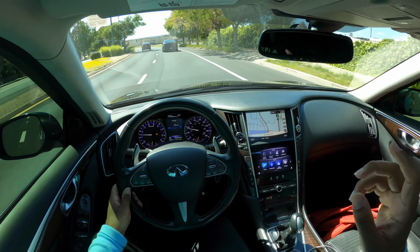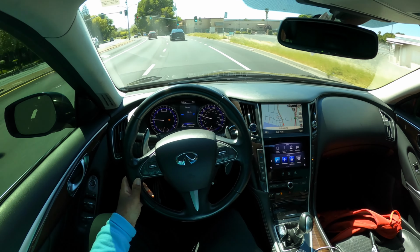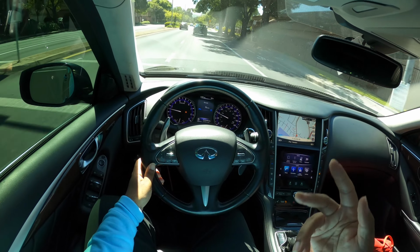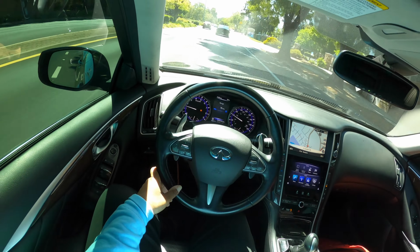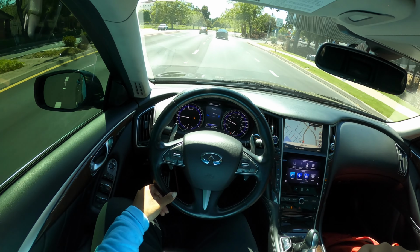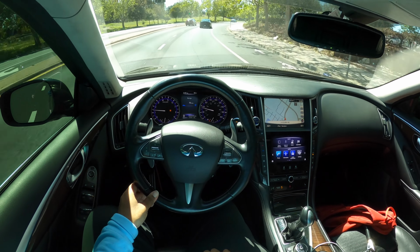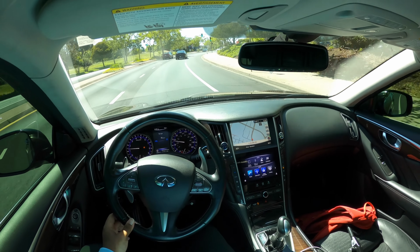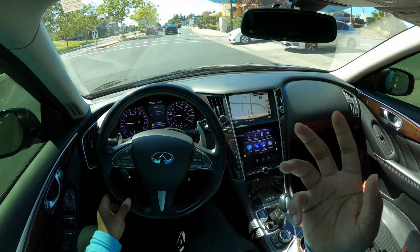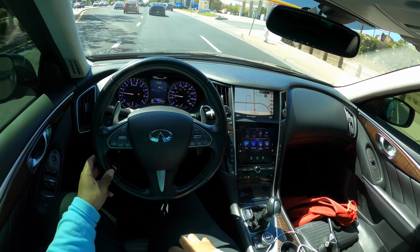I do want to get maybe two more performance mods. I would love to get an aluminum drive shaft, and I would love to get a Y pipe for this car. I feel like this car has a really good exhaust, so I'm not really in a rush to get the motor done or the Arc exhaust, to be honest. I'm not in a rush to spend that much money. The only things I would like to add are a Y pipe and the aluminum drive shaft, because I believe you'll get a little bit more power with that.